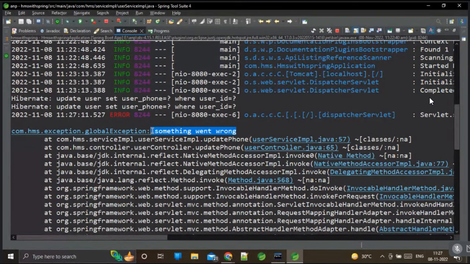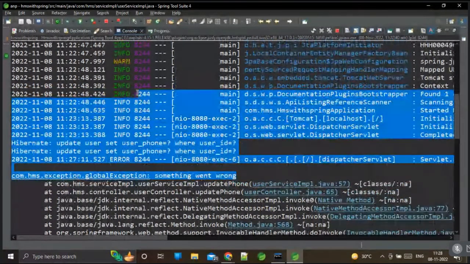We are getting the something went wrong message in the console, but I want to display that message in the Swagger, not in the console. What to do now? Tell me what to do. Sir, handle the exception in the exception handler. We have to add some code in the exception handler as well.